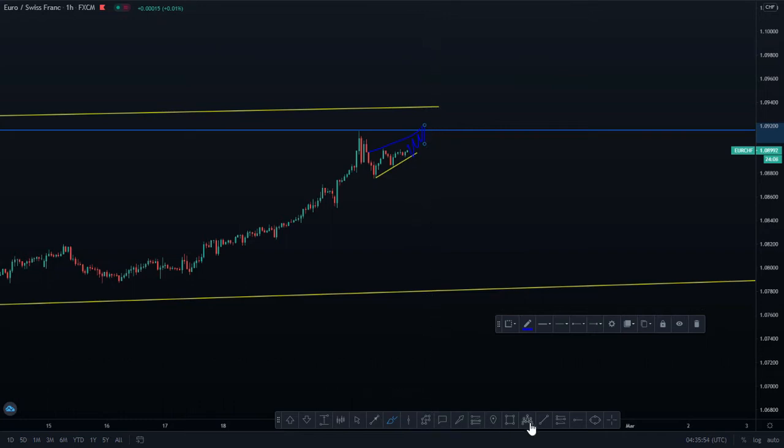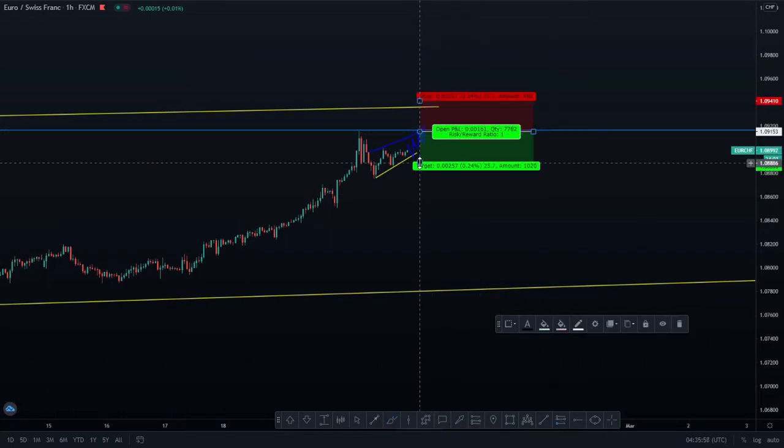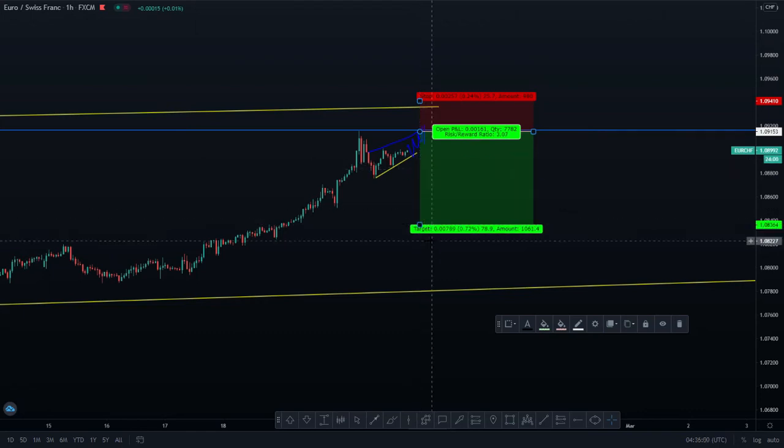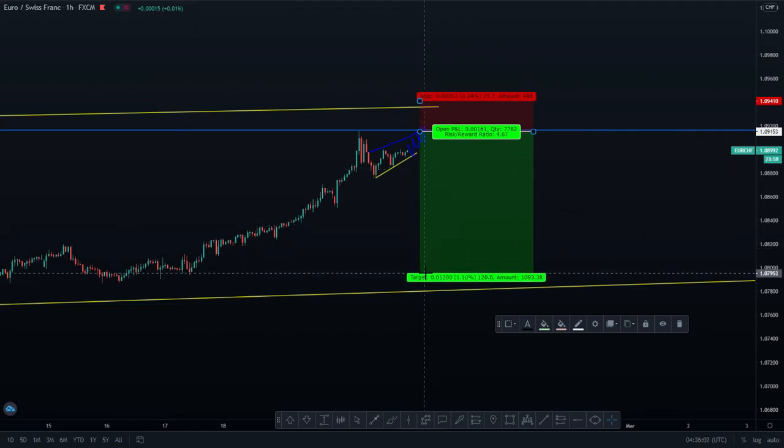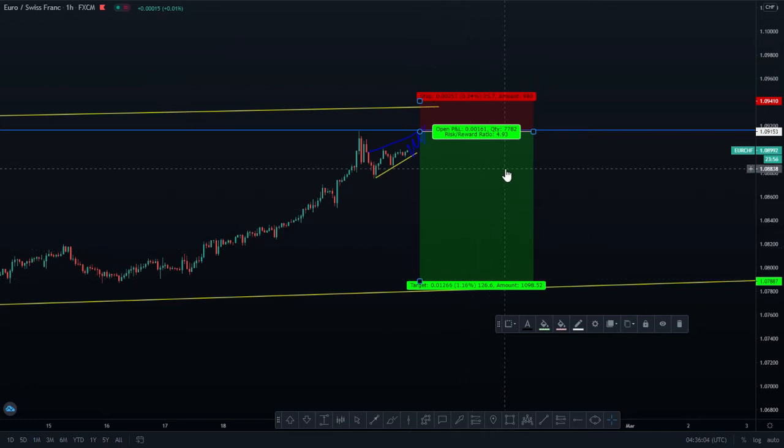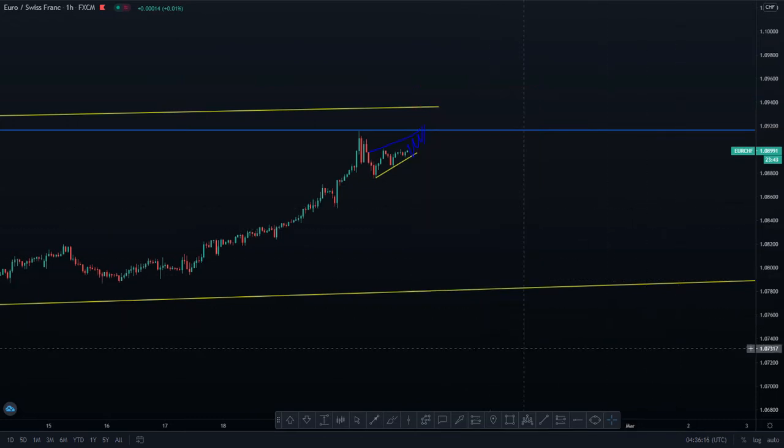Also it is valid. If we can get that one, then it is a good risk entry to drop to the downside. The minimum TP should be around the structure, 4.93%. See, it is really awesome. The stop loss we always put above the structure. So this is the first scenario that I am looking at in the dollar Swiss.